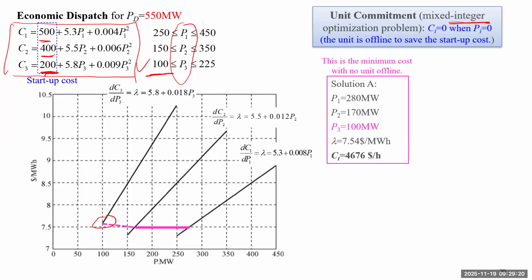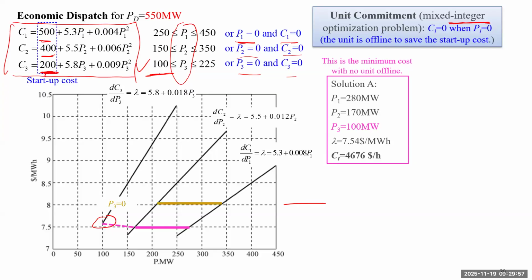If that's the case, let's resolve this problem to see if we can find an even smaller cost than this best economic dispatch solution. So if we treat this one as a unit commitment problem, we allow unit 1 output to be zero, and then the cost will be zero. Unit 2 output to be zero, the cost to be zero, right? So we allow those to happen. So we just check each individual scenario. Since you only have 3 units, we can just check all the 3 cases. Like what if unit 1 is off? What if unit 2 or unit 3 is off? So let's first think about if unit 3 is off.